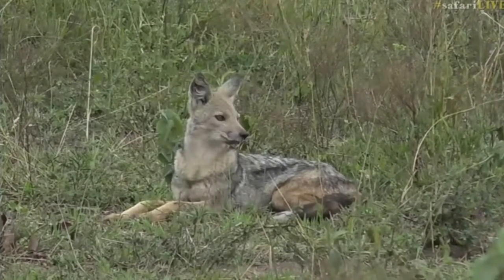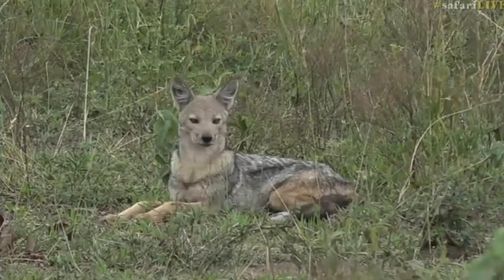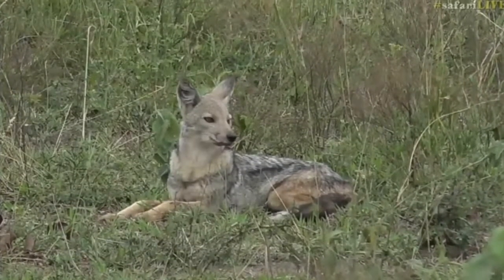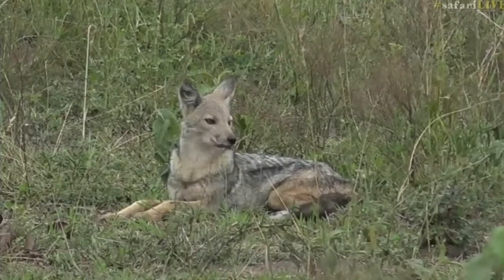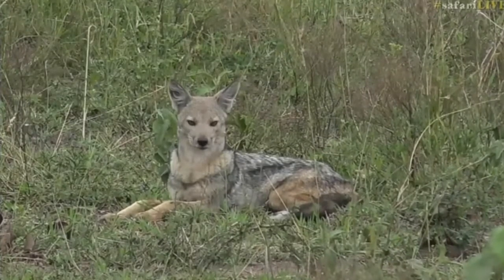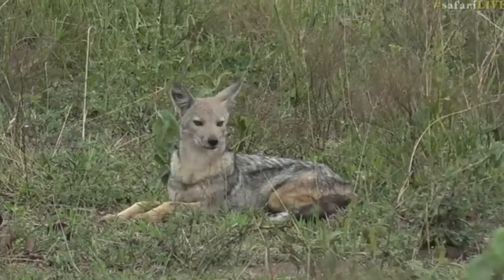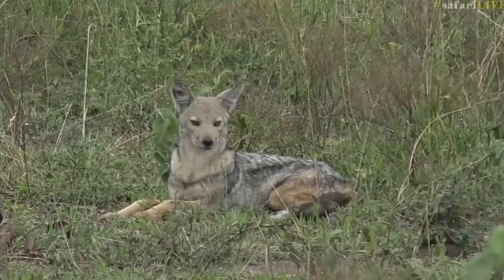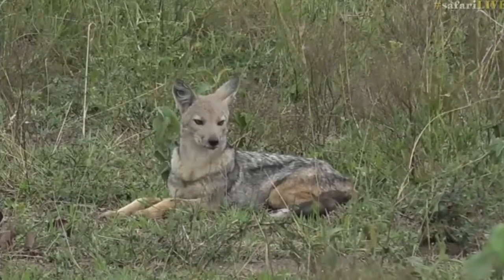The jackal is also much, much smaller and doesn't live in massive family groups. Here we have five because we've got the female with her three offspring, whereas with hyenas they are quite social — they'll build into clans and sometimes you'll get clans that are 50 to 60 strong. Jackals tend to have a pair, they'll have their young, and then once the young reach maturity they disperse. So the main differences are a different social structure and different physical size.